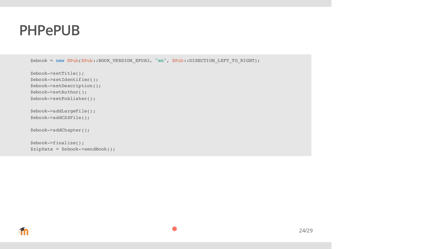The other thing we need to do then, obviously, is physically make a mention of the chapter itself, adding that chapter to the EPUB so it knows that content exists. Once you've gone through that process, there's a finalize function which organizes it all, creates that package.obf file, makes sure things are labeled, collated appropriately, and then the final step is just to zip it all up. And then the function at the bottom, the send book, pretty much does what the send stored files function does in Moodle, and that's just send it to the browser where it is automatically downloaded.